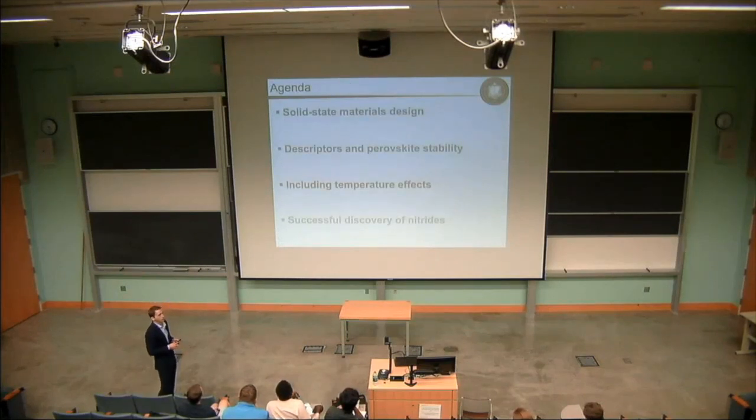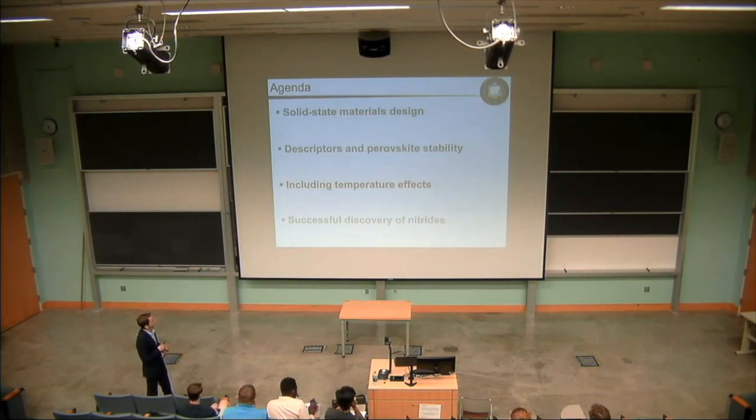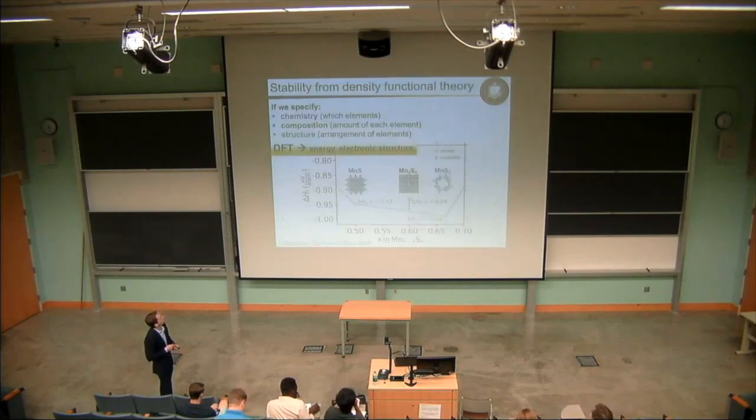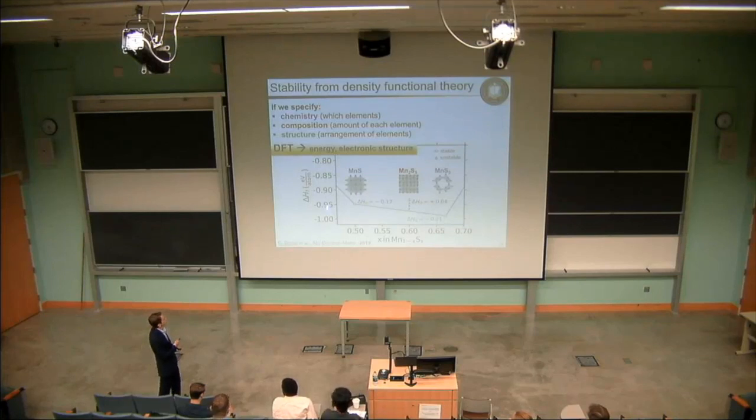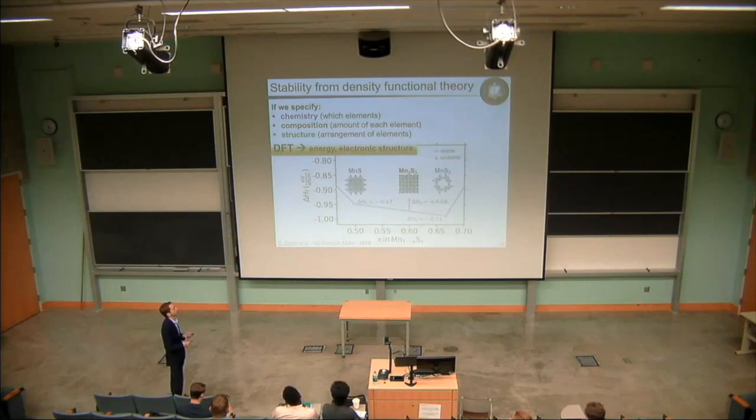So now transitioning to another project where we use Ciso, this time trying to come up with a descriptor for temperature effects of solid-state materials. So one thing I didn't point out earlier when I showed this convex hull phase diagram is that the energy quantity that we typically use in high throughput DFT calculations is the formation enthalpy at 0 Kelvin. So it's computationally tractable to obtain a temperature independent quantity for energy using DFT. And so typically as an initial screening, we ignore the effects of temperature.